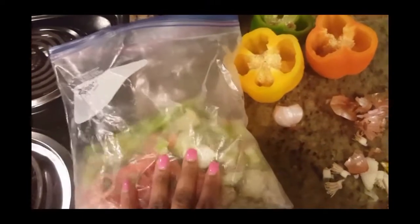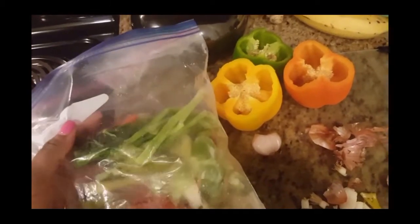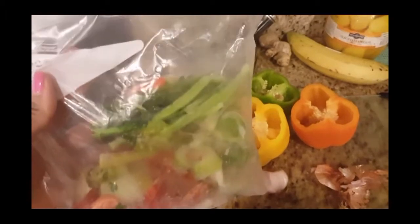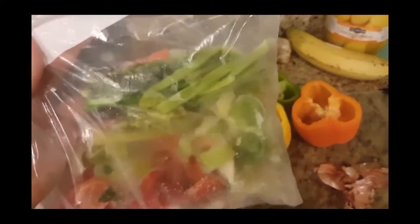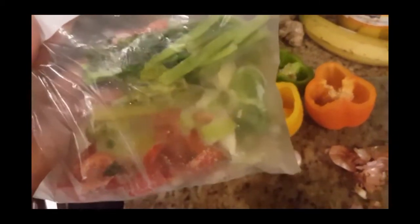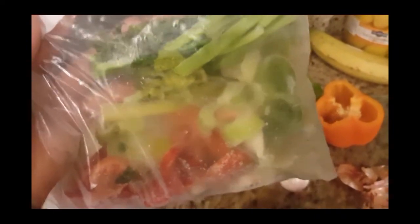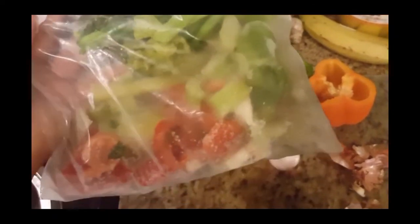Here is a tip. Anytime you cut up your veggies, or you cut up seasonings, or spices, instead of throwing away all the remaining portions, just put them in a Ziploc bag and freeze it. And then once your bag becomes full, this is a great way to make vegetable broth. So once this bag is full, what I'll do is put all the contents in a pot, add some water, add some chicken bouillon flavor, a little bit of salt, butter, whatever seasonings I like, and then I will let it boil on low for a few hours. You can also do the same thing in your crock pot and let it boil on low for 5 to 6 hours. And once it's done, of course, you want to drain all of the goodness.